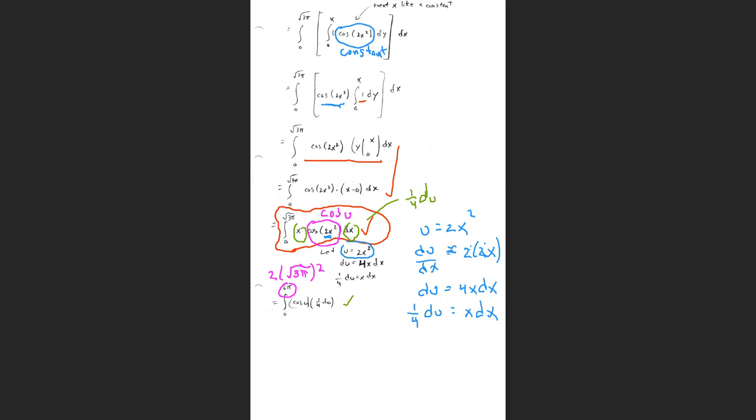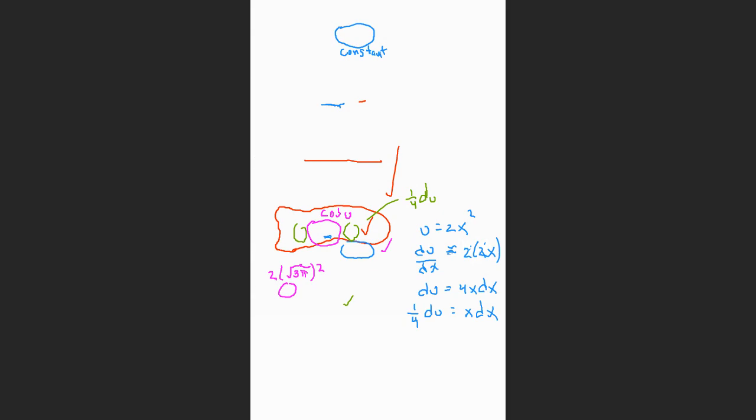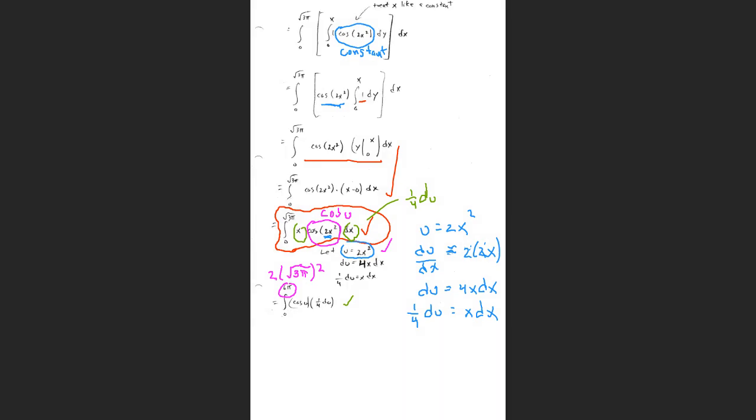Okay, that's 6 pi. Remember, u is equal to 2x squared. So for our new integral with respect to u, we have to put in our new u limits. And 0, well, that's just 2 times 0 squared. So, x was 0 on the bottom limit. So 2 times 0 squared, 0. And of course, x was root 3 pi on the top limit. So 2 times the root 3 pi squared is 2 times 3 pi, which is 6 pi.